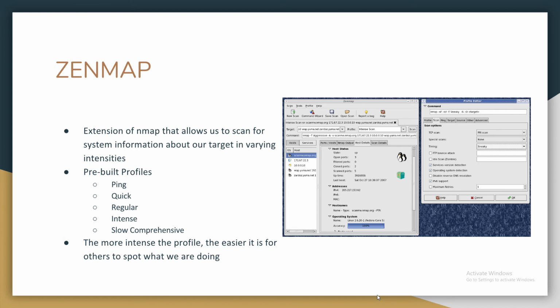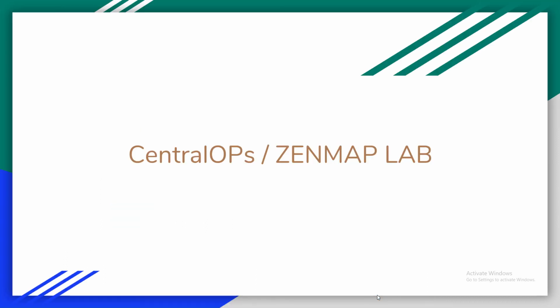What's nice about this is it has pre-built profiles for scanning that allow us to do a variety of things. So for instance, you have a ping, which is just going to see what ports are available and what IPs are out there on the network that we are within. So for our local network that we've set up, we only have three systems. We have the Kali Linux system, we have the Microsoft system, and we have the Metasploitable system. So all three of those should show up. And as we increase the intensity of those profiles to quick, regular, intense, it'll give us more information about each of those systems so that we can identify what pieces we may want to attack.